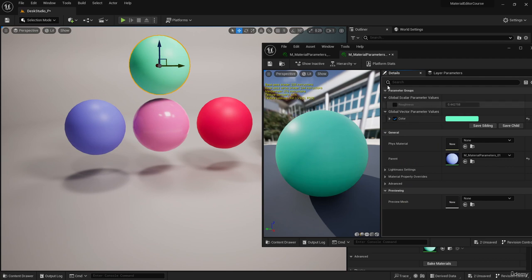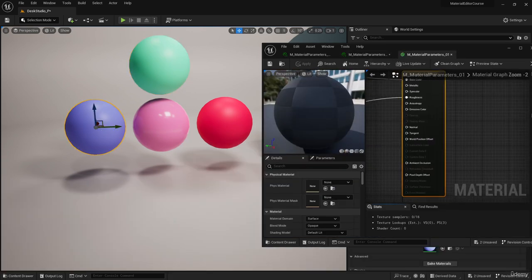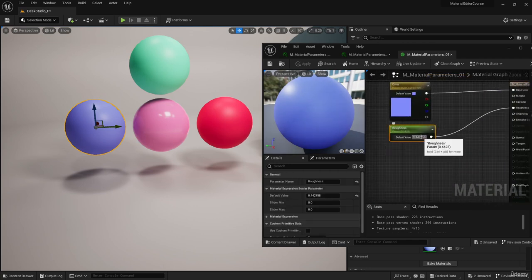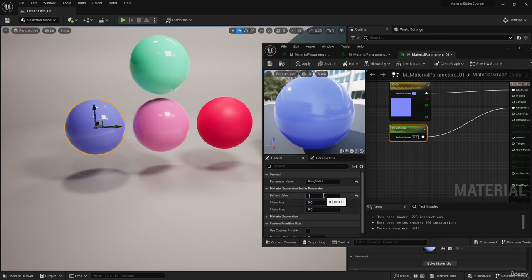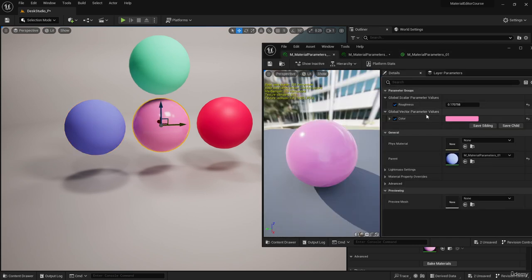Now, the one thing you're going to notice is that if I made changes, like let's say that this green sphere, I never changed the roughness value. If I were to come back into the parent, though, and open it up, if I changed its value to 0.1, notice how this one inherits the change made to the parent. Whereas if I make it, let's say 0.9, it inherits. But this material instance that we had, the pink one, we overwrote the parameter for roughness. So now it is inherently its own type.